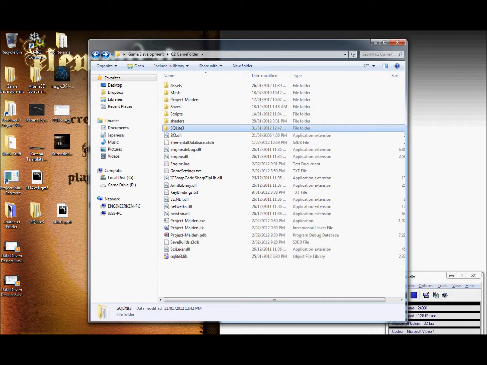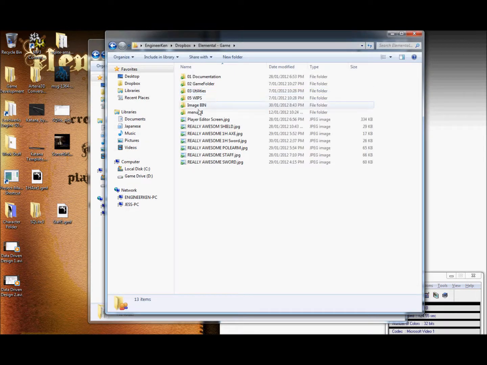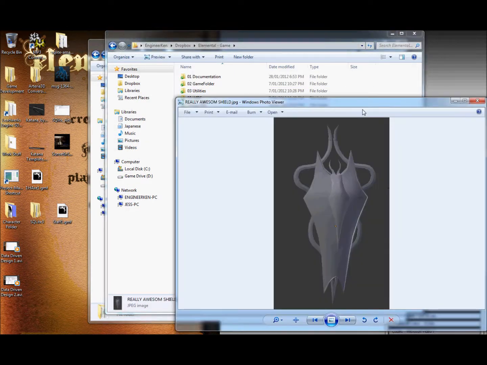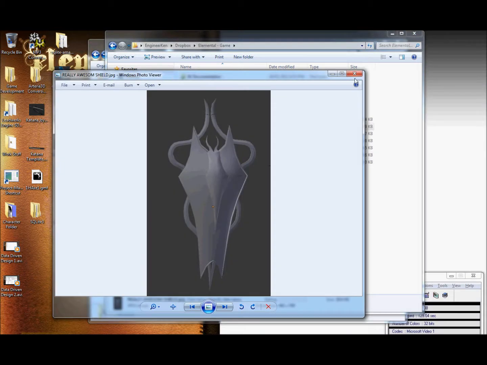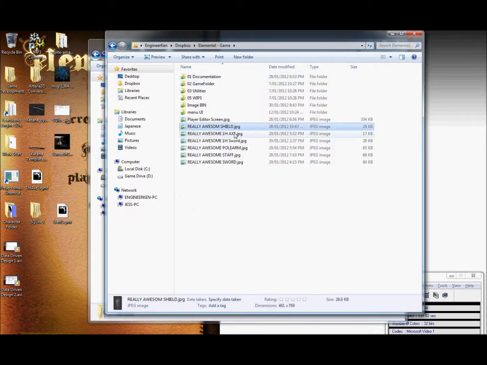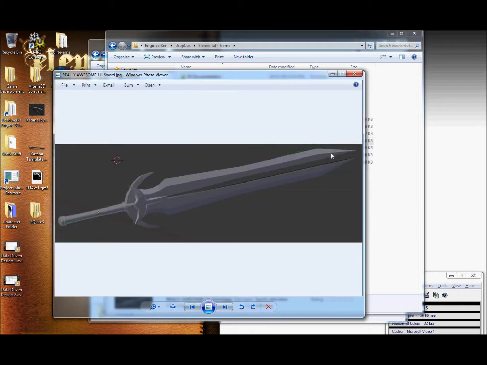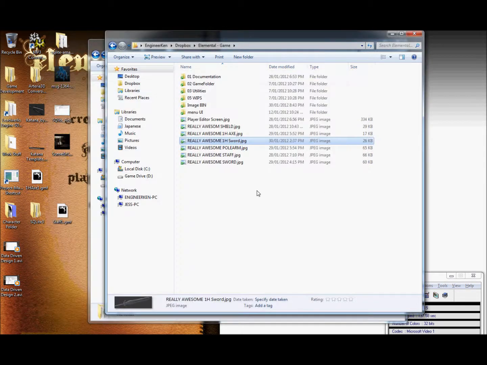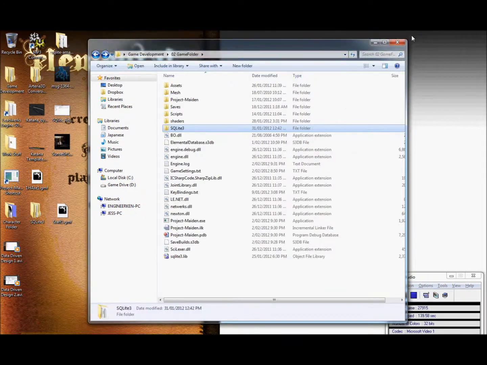Besides, I made some cool weapons. Show you them. They're not all textured. You saw some of them. Here's a cool shield. I think it's pretty cool. Cool. Oh, there's the axe. You already seen that. Ooh, one-handed sword. Double blade. Anyway. Enough of that.